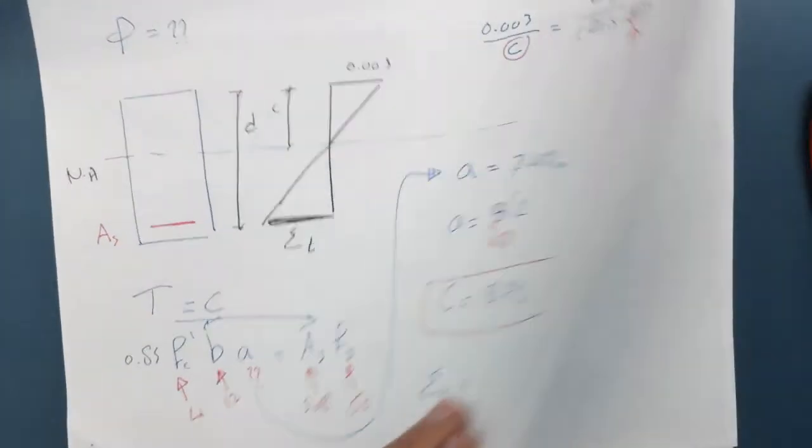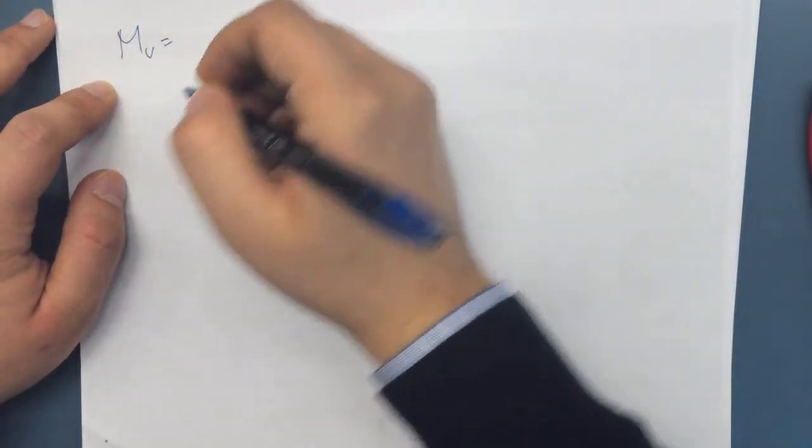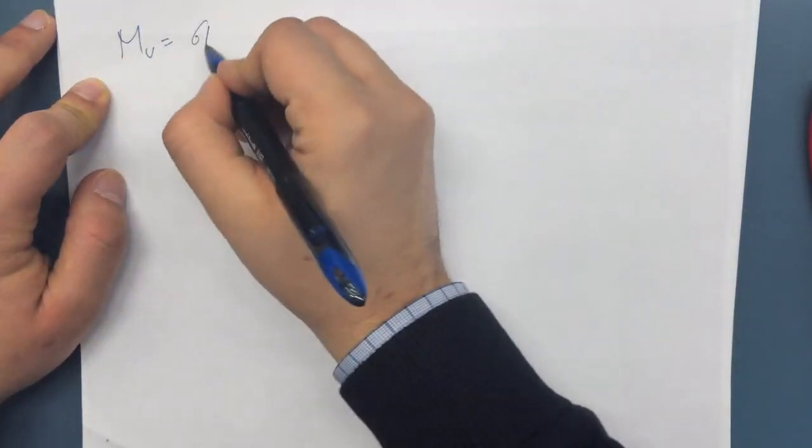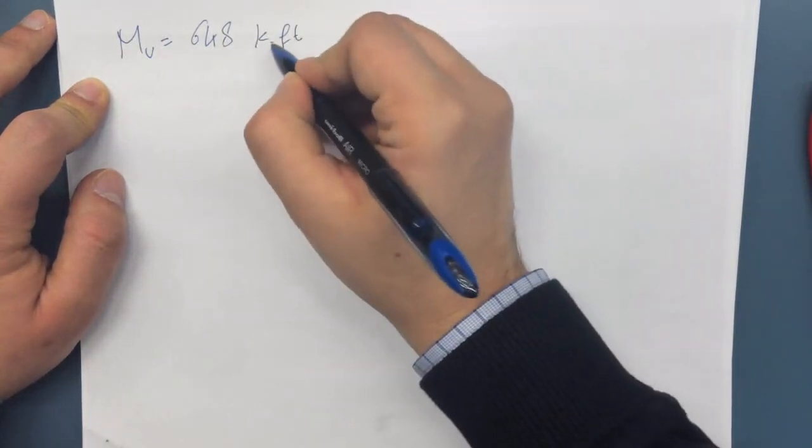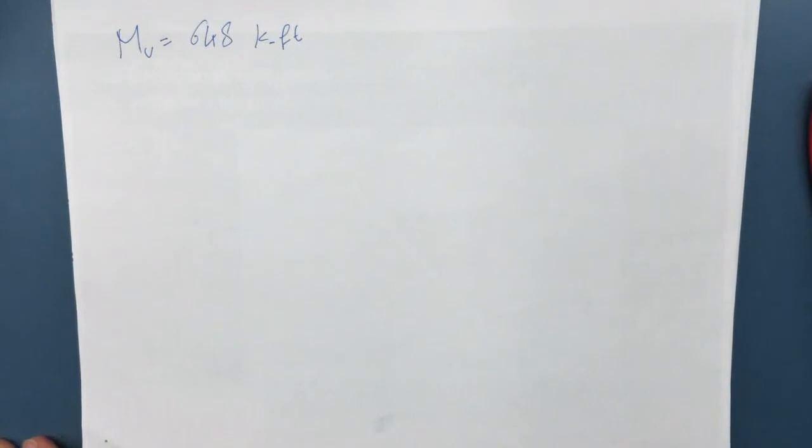The second one has some similarities in terms of how we're going to solve it. It says we have this reinforced section. You can see over here, both those figures are the same. It is subject to a factored moment, M ultimate, equal to 94.8 kip-feet. Note that this is M ultimate, not the nominal moment, so we're going to use a factor of phi.